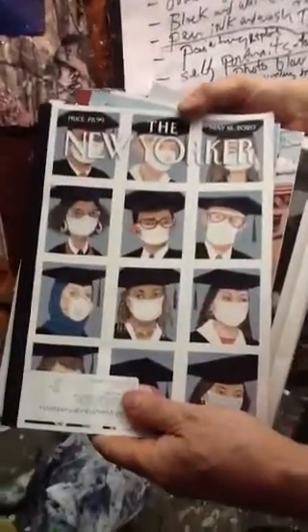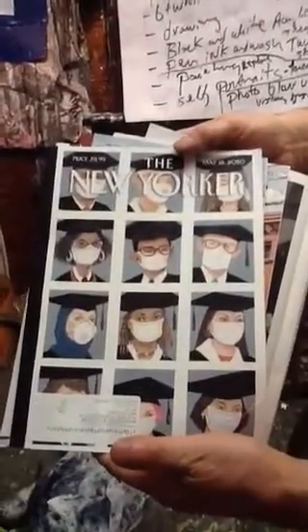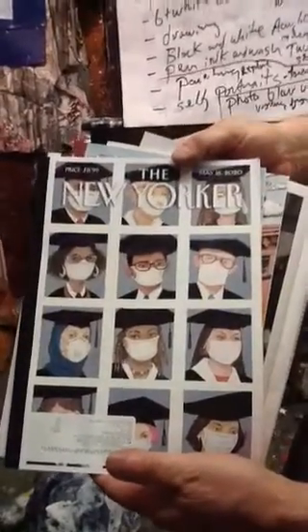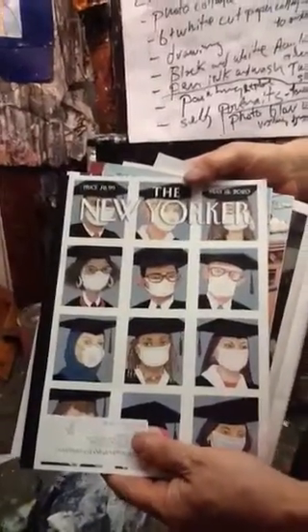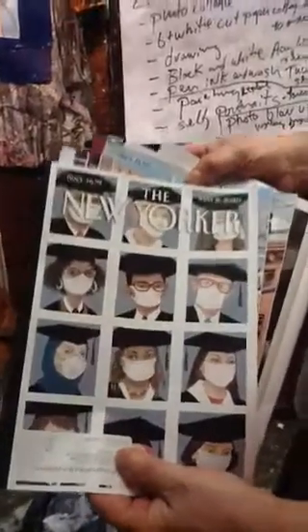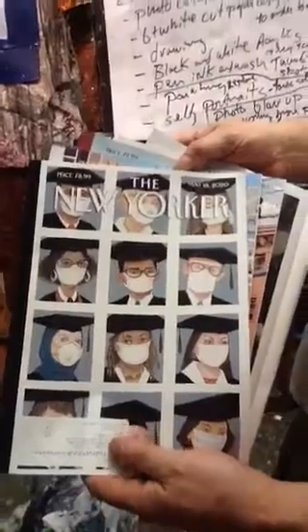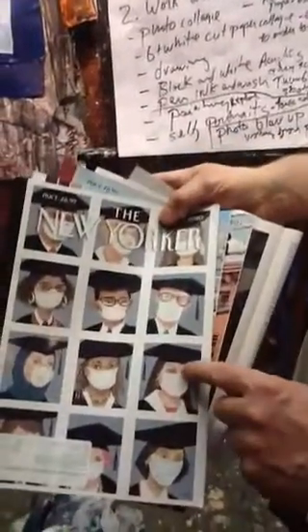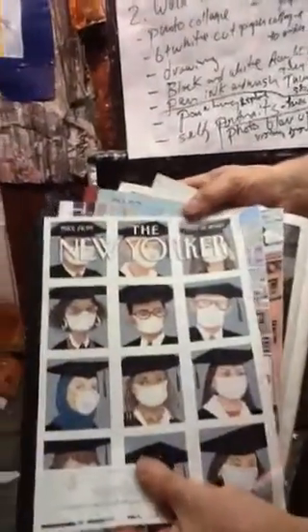I'll go on to the next one, which is about graduation. It shows all these different faces, a variety of masks, especially New York kids — really ethnically diverse, and all of them with their masks on. And that's the reality. It's beautiful in terms of portraiture. You look at all these students from all over. She has a little spot on her forehead, she has braids. It really gets into everybody's identity.